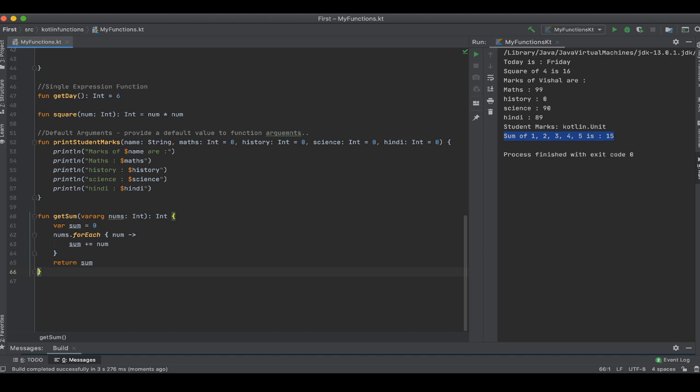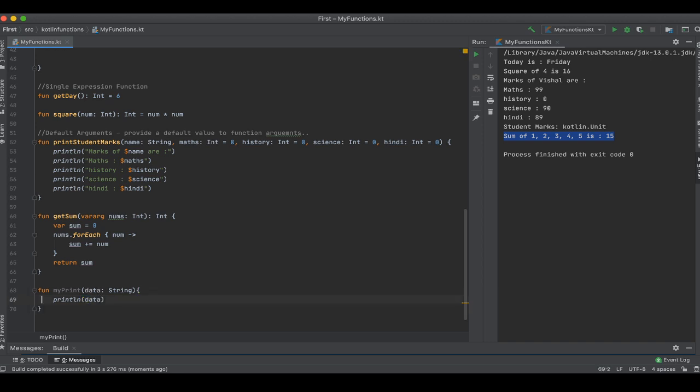So all of these functions are returning something, but we can have some function which is just doing some stuff and is not returning anything. So let's call it myPrint, and it will take some data in string format and it will just print that data.